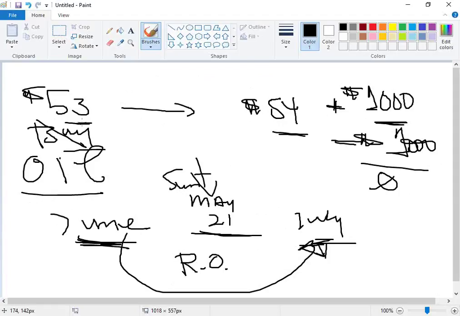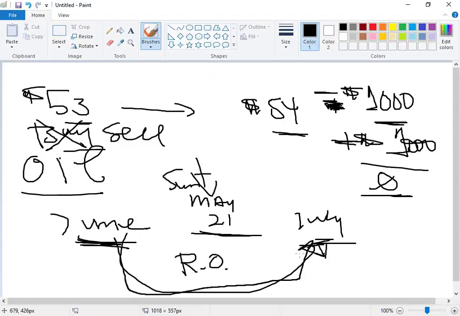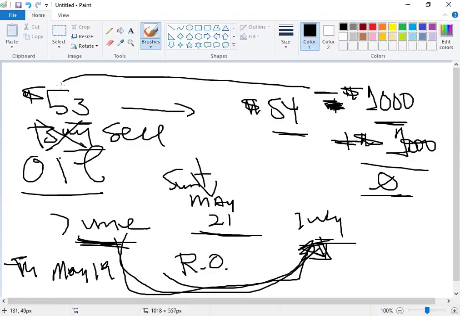On the other side, if you're a seller, the contract opens up at $54. This is going to be minus $1,000, but you cannot profit or lose money on an adjustment, so they'll deposit $1,000 in your trading account, so they can bring the net position back to zero. So the rollover date would be a Friday, let's say May 19. Sunday, the market opens up, the adjustment takes place May 21st, and you now roll over to the next contract, and your position gets adjusted accordingly. Okay, so you're not responsible for the product, but you are responsible for the adjustment that takes place, because you cannot profit or lose money on an adjustment, period.